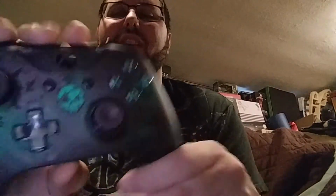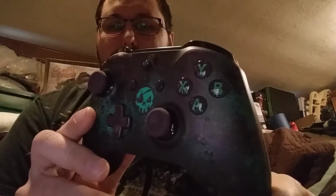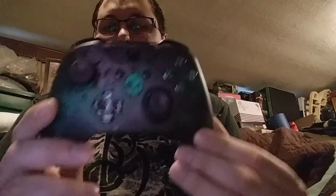In the comments below, leave what you think of the controller. I think it has great design, green, purple. Even the camera on my keyboard doesn't do it justice. The barnacle designs, how that's etched in there, and a little bit on the side and top right-hand corner as well. Great controller though. I give it a solid 10. It probably just needs some rubber grips on the back, but even without those, it's really sweet.